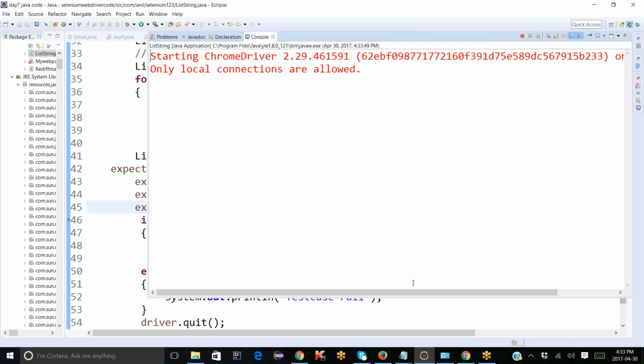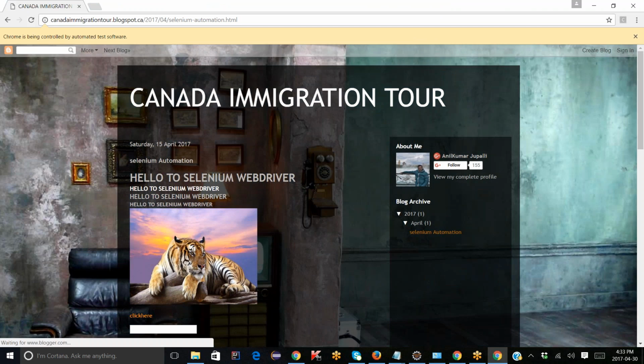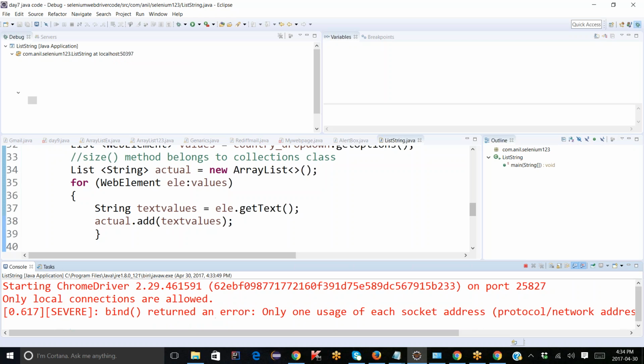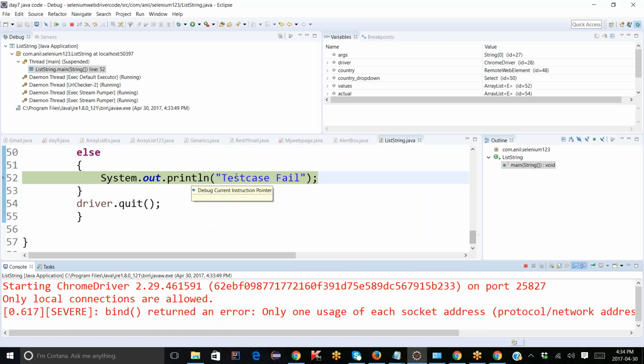When you debug the Java application, it will show you where we are going to debug it. So look at this here. If actual dot equals expected underscore value, okay, look at that. Press F6, or you can press here also.